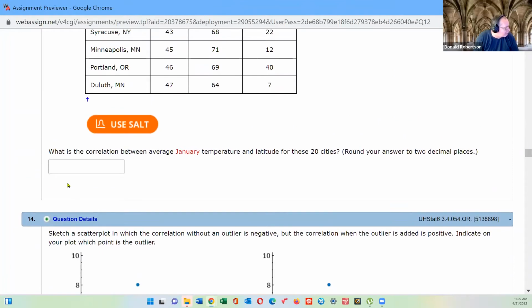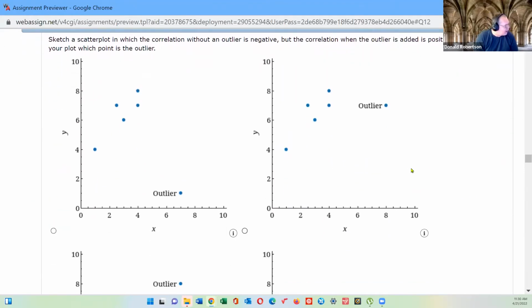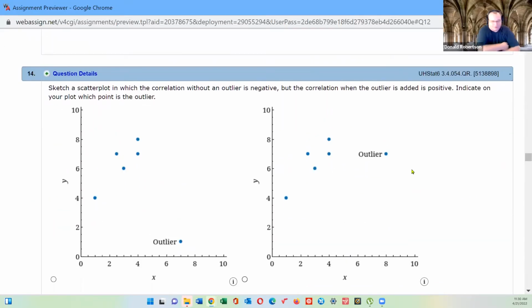I can't remember what the number was, but it was negative something, wasn't it? In fact, now that I look at it, shouldn't it have been January, not August that I picked? So the number won't even be the one I got. Oh, we did some stuff on outliers. This is what a homework question looks like.